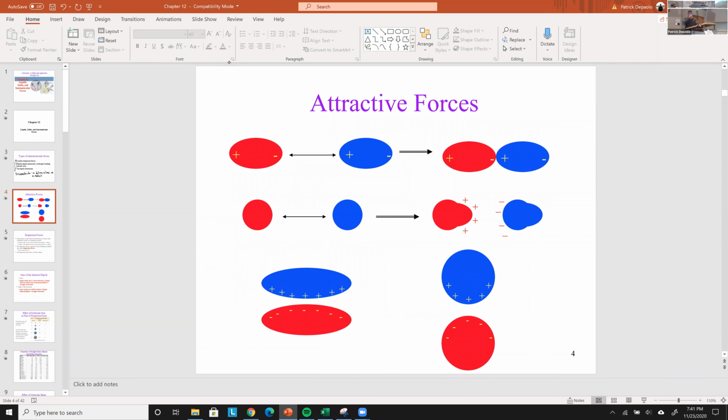Okay, so basically all of these forces attract molecules, or even repel, by the same principle. The principle is, if you look at each molecule as a blob, the blob has electrons flowing through it. They're being shared, they're being transferred, whatever. It has electrons in it. Think about them as balloons of electrons just smashing against one another.